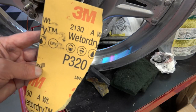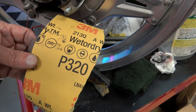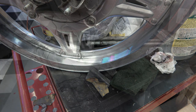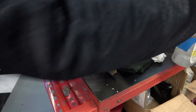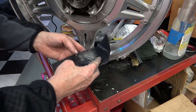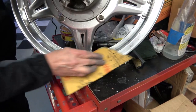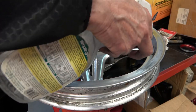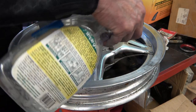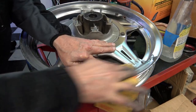I start off using wet dry sandpaper. I'm starting off with 320 here. It depends on how bad the wheel is, but I kind of keep it around 320 to 400, and it's a long, tedious process. But if you have a wheel that's all marked up with those white dots and scratches and everything else, it's worth the time, because the price of these wheels is going up. There aren't that many of them left, really nice ones.